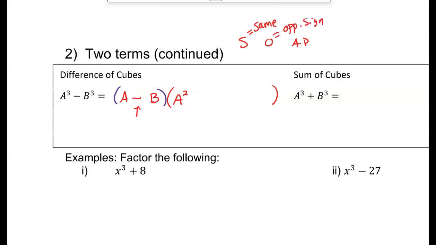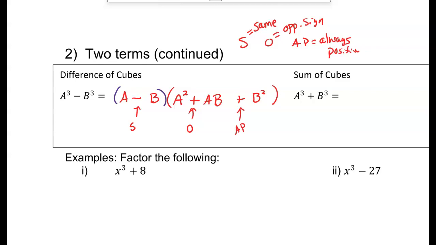So now, what does the O stand for? Opposite sign. So what goes here? Because if this is subtraction, this becomes addition. And then you just go a times b. Then, what does AP equal? Always positive, which means what type of sign are we going to use? Addition sign. And then, guess what you do with that b? Square. Because again, at the end, if I was distributing this, the b has to multiply to the b squared in order to get a b cubed. All right, so this is same, this would be opposite, and this is what? Always positive.